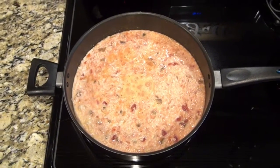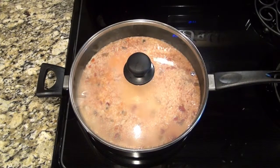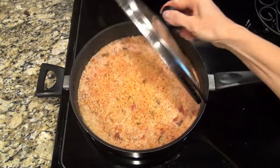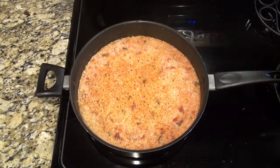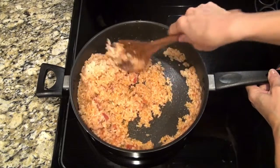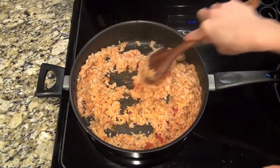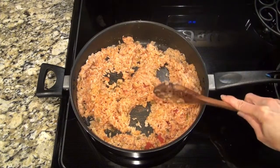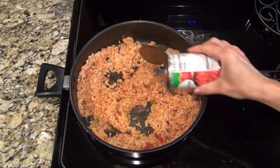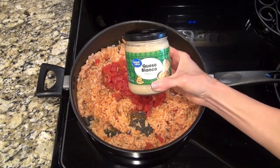I'll let that come to a simmer, and then you're going to cover it and let it continue to simmer for 5 to 7 minutes. And I did stir it a couple times just to make sure that rice didn't stick to the bottom. And when that's done and that rice is tender, I gave it a little stir before I added in the rest. Now you're going to add 1 can of diced tomatoes with green chilies and 1 cup of queso cheese dip.